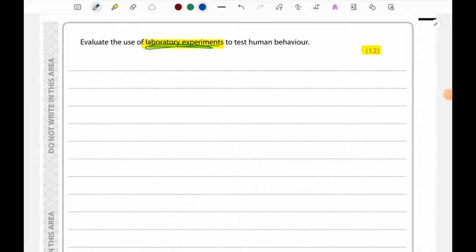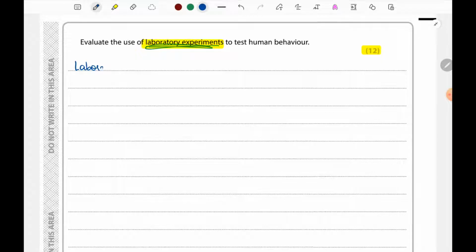Okay, so now I'll write a model answer based on the outline that I have just created. Before I forget, one more question that comes is for AO1, do we need to define laboratory experiments? Do we need to give general features of laboratory experiments? The answer is no. You have to give strengths and weaknesses of laboratory experiments. Of course, in terms of description, AO1 is only knowledge without application, but it should be strengths and weaknesses, not general features. Okay, so we can begin with this.